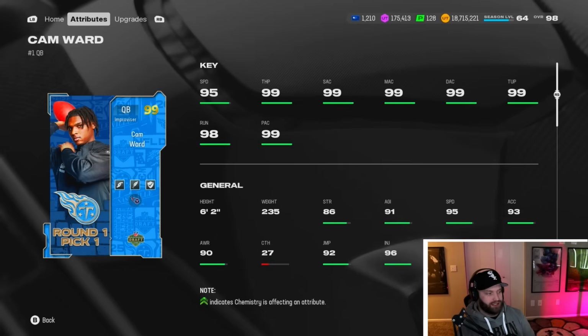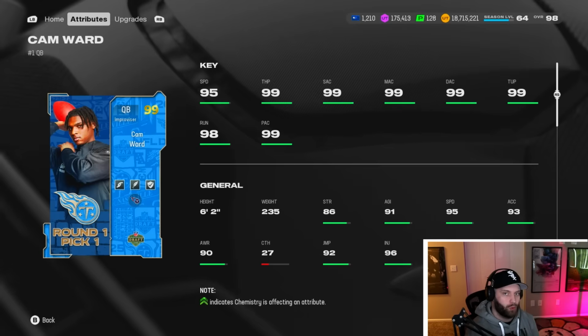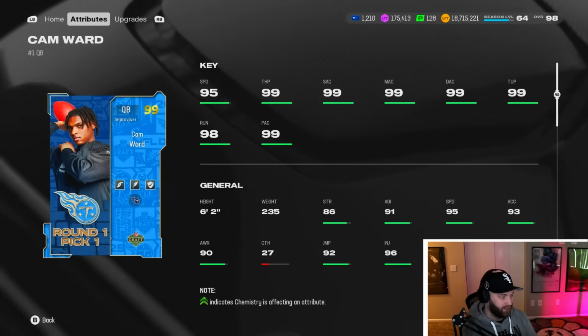This card's amazing. Even his built-ins plus a 0 AP Gunslinger, you can run a 0 AP stat quarterback and be absolutely amazing while having Trust. This card's a good, man. Gift Wrapped is probably the only thing you'd have to spend an AP on, but Cam Ward is super, super tough. He's the guy I used in the Vanguard video. I used 0 AP on him in the Vanguard video, and he was elite.